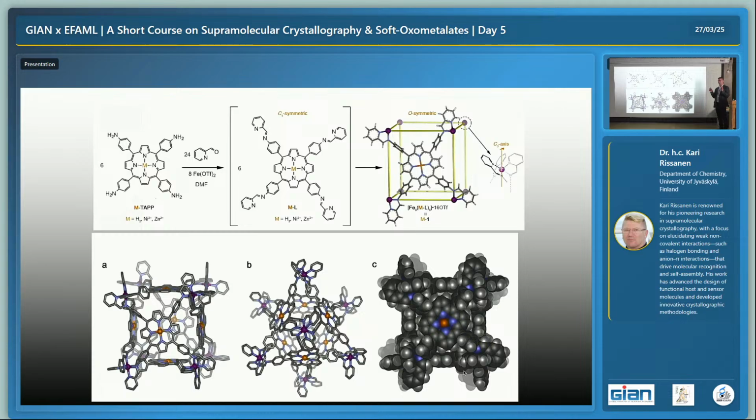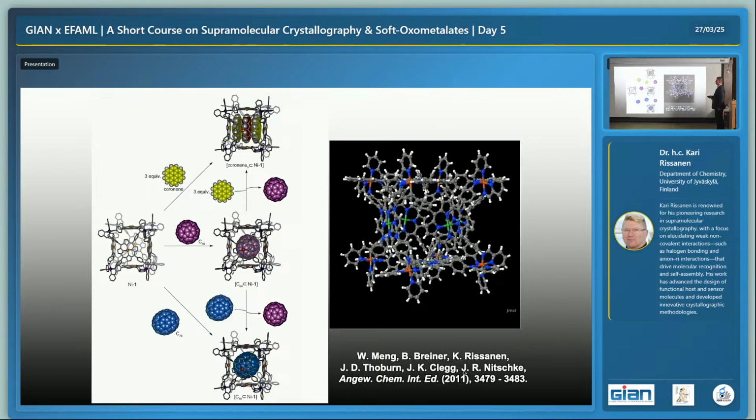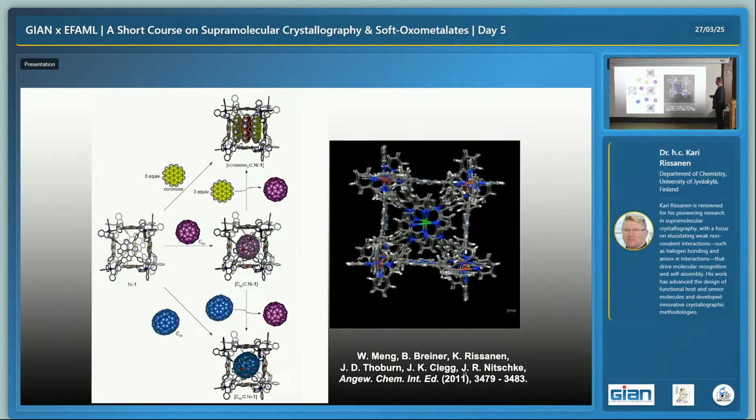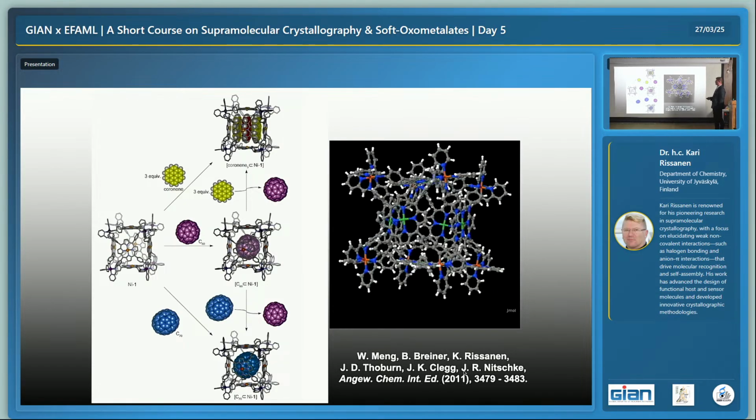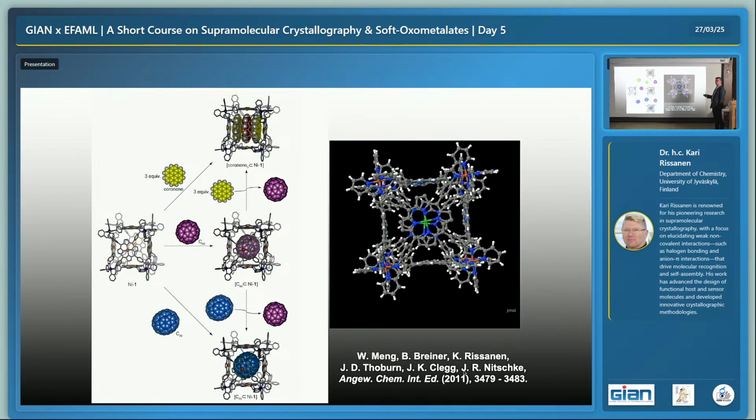But it's not, because it consists of metal cations in the corners. It is a complex which can open and close. A little bit like the idea we had, how can the tetrahedron trap other small molecules? It has to open. So Nitschke did the study with this, with hydrocarbons. Here you can see the X-ray structure of it. It's empty inside. So if you take coronene, 3 coronenes will go in.